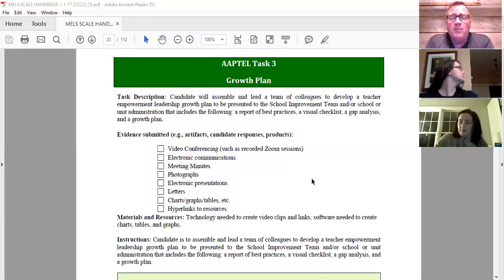But a principal doesn't want to be surprised. You won't want to be surprised as an AP or as a principal. So if you see some things that may come out in that presentation, I would just go ahead and meet with the principal beforehand and say, listen, I just want to let you know this is kind of what I'm going to be talking about, and get their perspective.